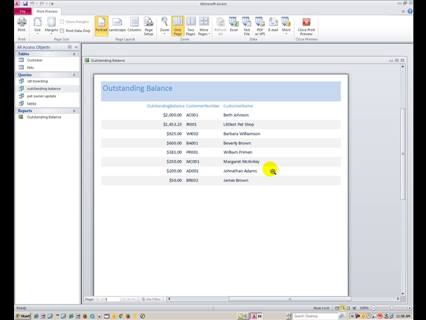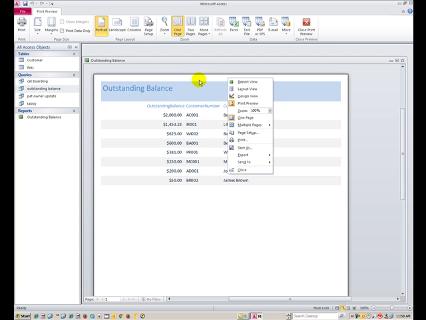Now, it may not be pretty. It may not format or look as pretty as the one I showed you initially, because I moved a lot of things around. And that's the other part. I want to show you how to edit this so that you can move things around on this and get things in the right order that you want, as far as which column you want to be first, which column you want to be second and third. And then, some other things you can do to make this report a little bit better. So what I want to do here is right click on this. If I don't like the way it looks, I can certainly do a lot with it.